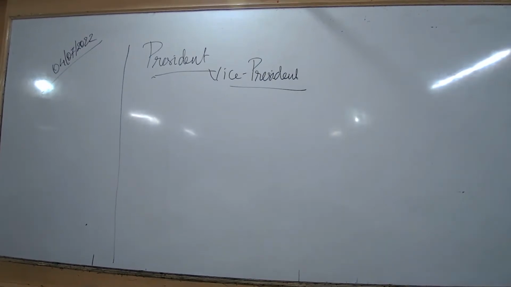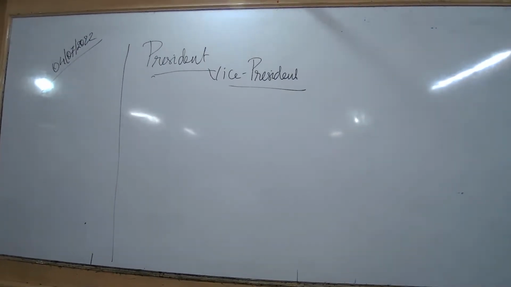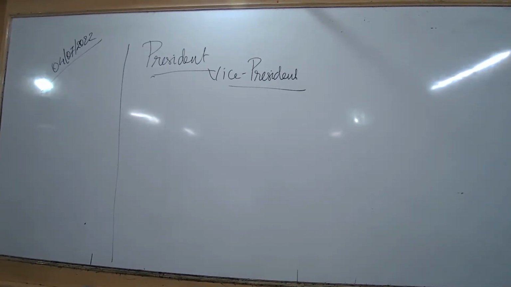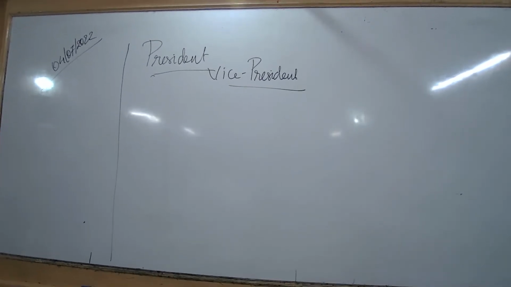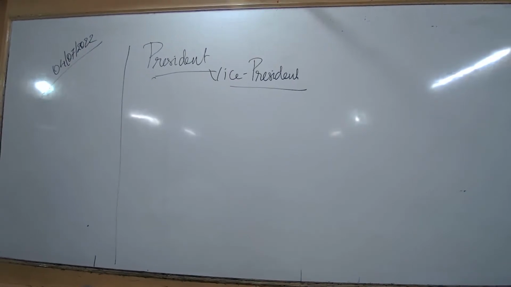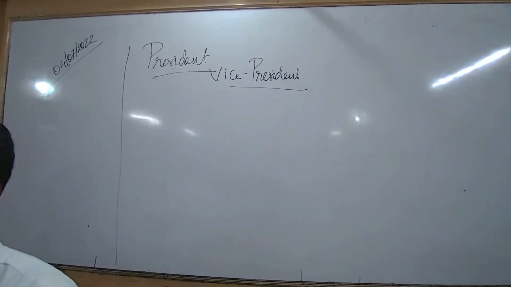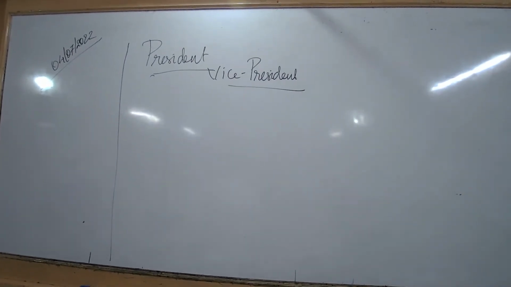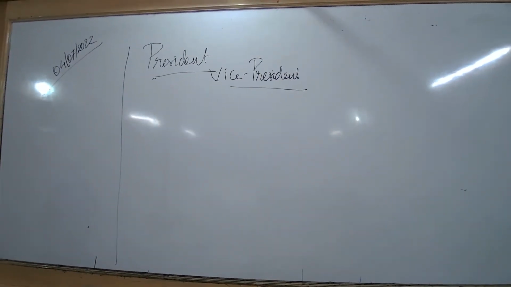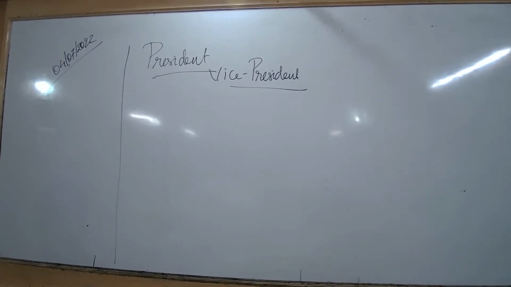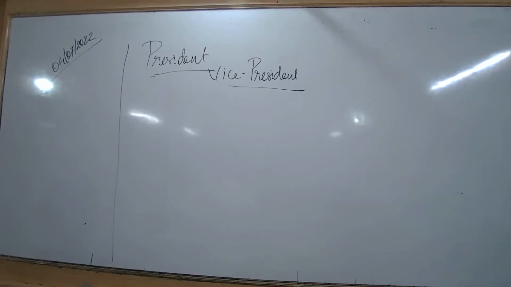Can we understand the President as the first citizen of India? Can anybody say why he is the first citizen? President. So the Constitution says so. That's correct. We say the Indian president and the American president are two different entities for the government. You accept that? The American president is directly elected. The Indian president is elected indirectly. Maybe today I won't give you, but when we meet in the next lecture, I'll tell you the exact voting system, how it goes.